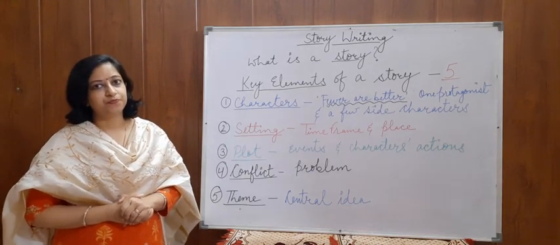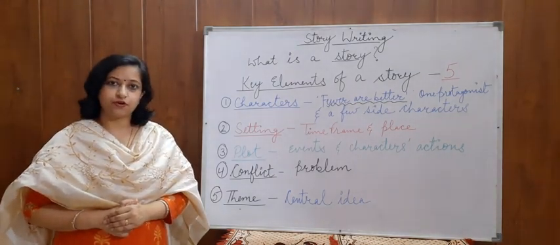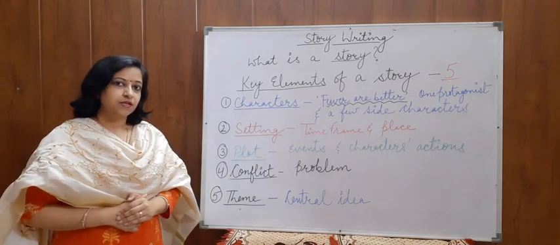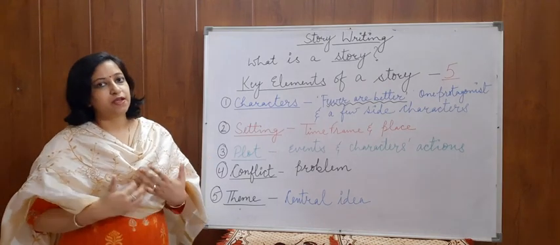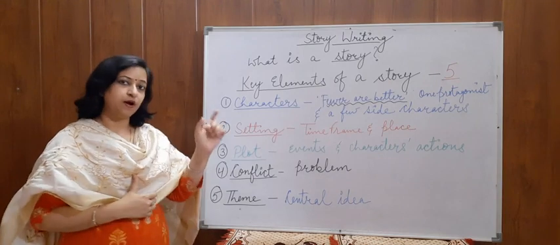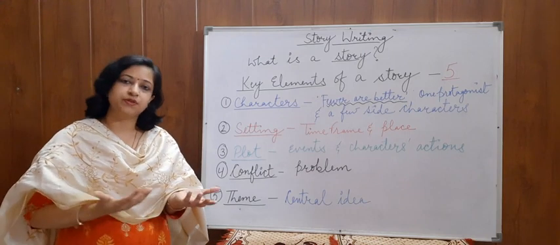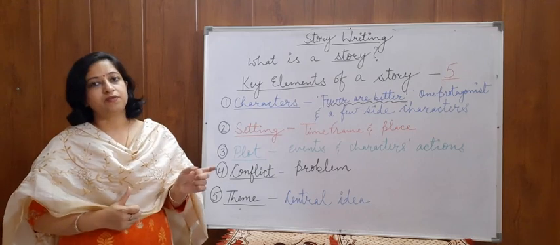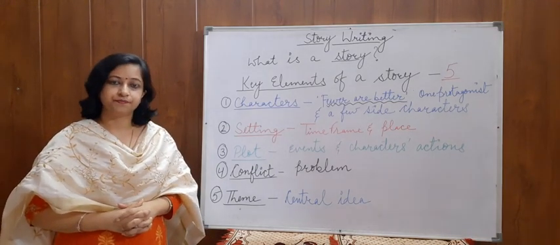So, I hope you all have understood what the key elements of story writing, of writing a short story, are. Children, try to revise all these points, and in the next lecture, we will definitely discuss a few stories and how all these 5 points are applicable to these stories. We'll try to understand, and we'll discuss a few examples, and a few questions also. Alright? Okay then.